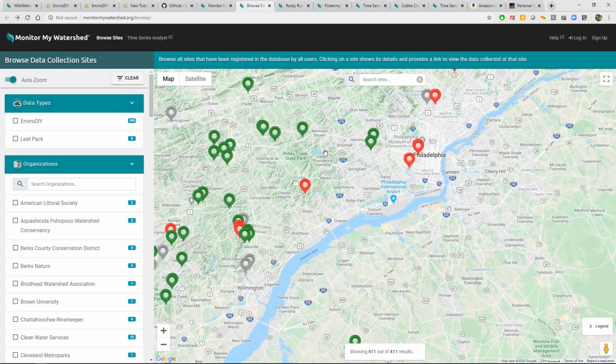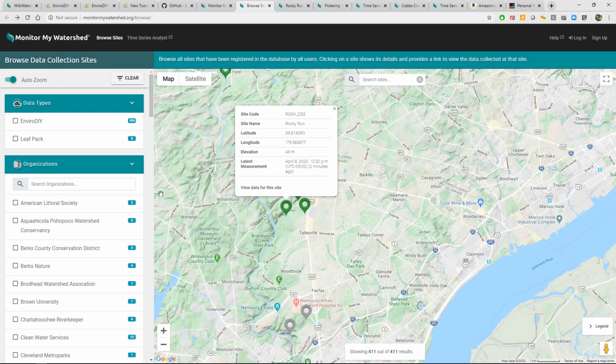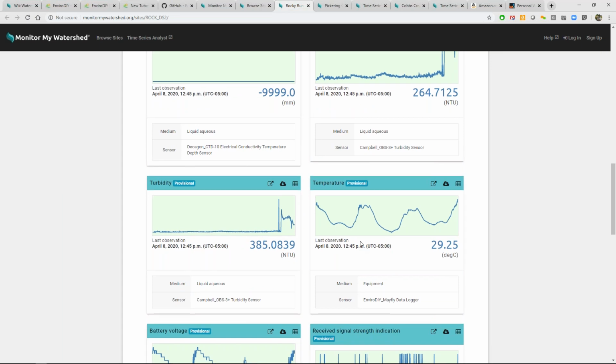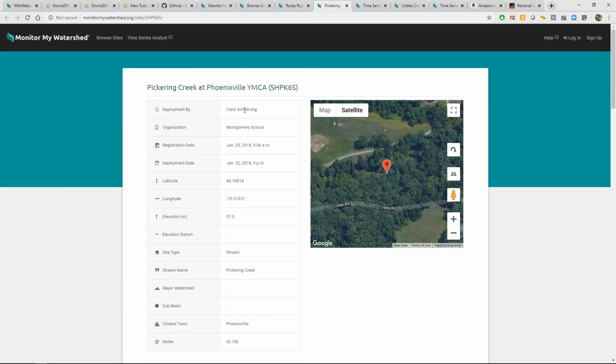So I was going to quickly show you a couple of these sites and zoom into a cluster here. There are many different ways to look for information. This is a site called Rocky Run, and when you click here, you can view data for that site. When you open that site, you see the metadata or the supplemental information for Rocky Run. This is a station that's curated by Nature Conservancy personnel, Jim Hatchadorian. And if you scroll down, you can begin to see some of the data coming in. And I did click on the wrong one here. I meant to click on Pickering. Sorry about that. And Carol Armstrong in Montgomery School. Carol is involved with the Stroud Water Research Center.